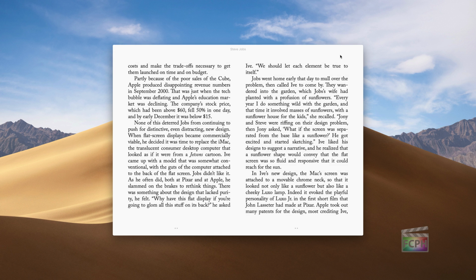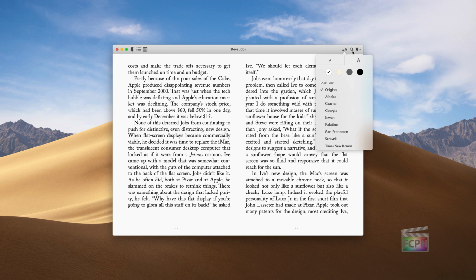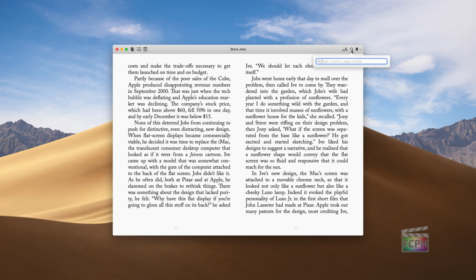Additionally, on the right side with any book, we have the options to change the way the text is viewed. You can search for a specific word. So if you see something in Final Cut and you're trying to find out, okay, what is a subclip or another term that's used, just type it in and you can search for it and find it here. And then we see our bookmarks.